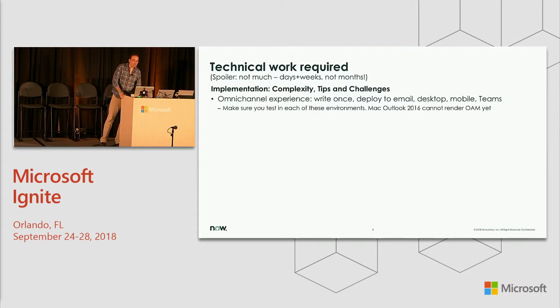All right. But make sure that, at least today, right at this moment in time, you're testing in all of your environments. Unfortunately, Microsoft Outlook on Mac, it's Outlook 2016, can't render these things. Almost everybody in my company uses Mac Outlook 2016, so it was a little hard for me to demonstrate this and drum up some excitement inside the company. They're fixing that. They have a roadmap for that. I don't think iOS is quite ready yet either. So, you're getting in at the early stages. You've got plenty of time to go back, develop this, add this to your products, and then it'll be ready fairly soon.